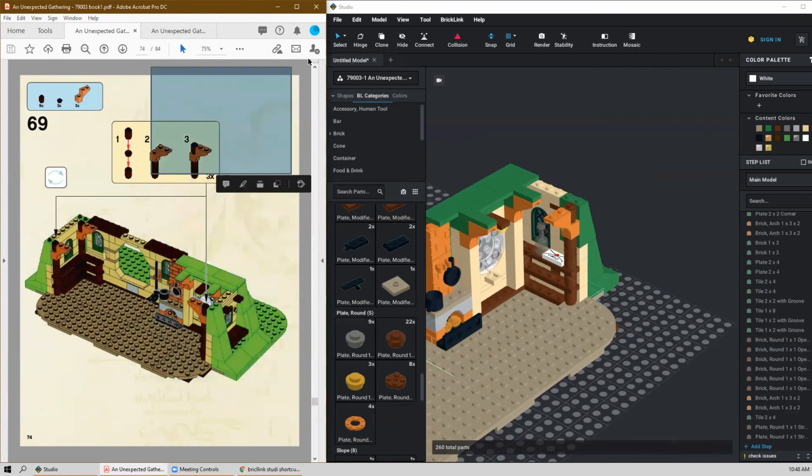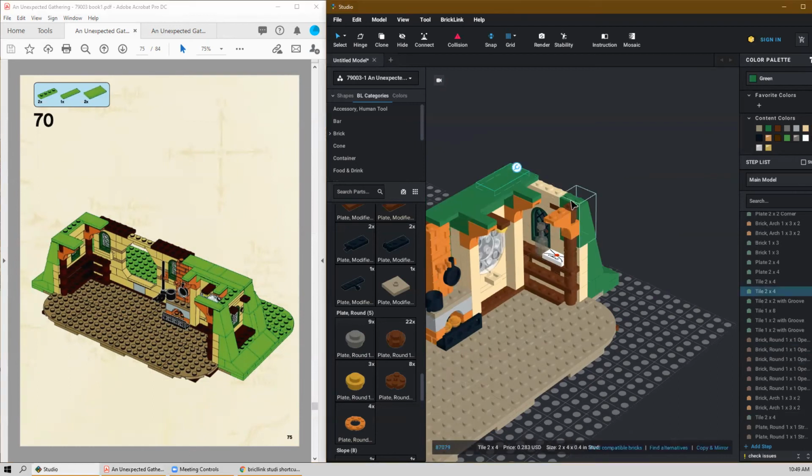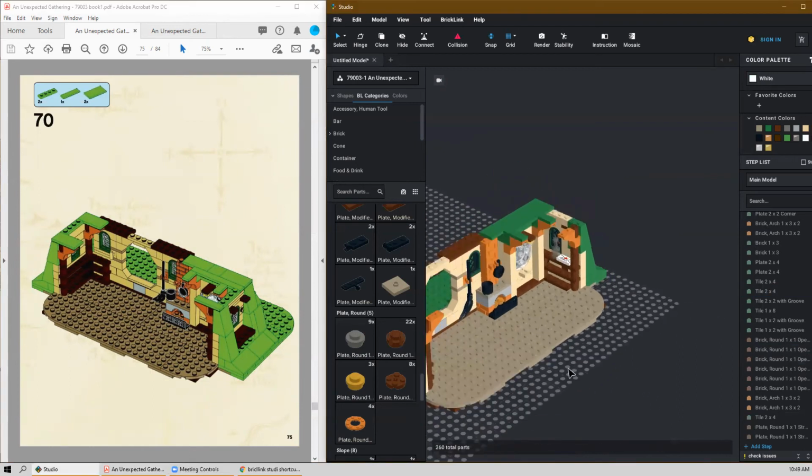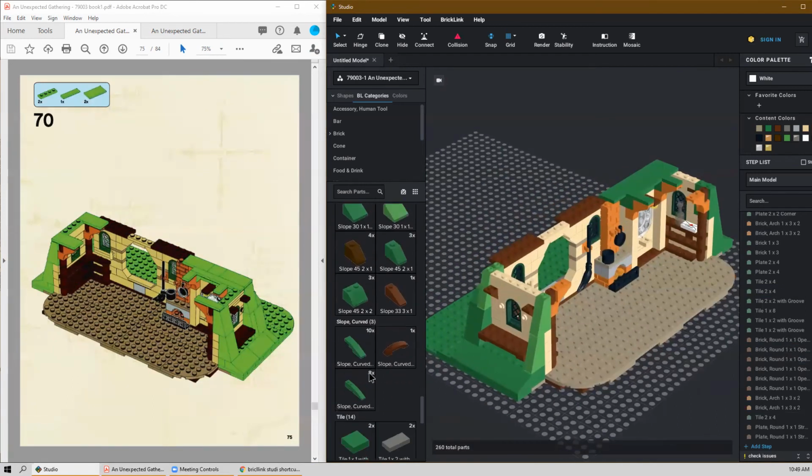Okay, so looks like, oh, what is it? What's going on here? Get out of there. I don't want you. There we go. Okay. All right. That works better now. Okay. So then we grab a bunch of tiles. We're just tiling the top of it because I assume this will mean that we're going to be putting on a roof.